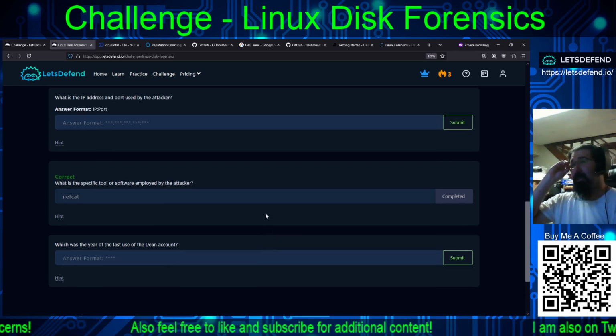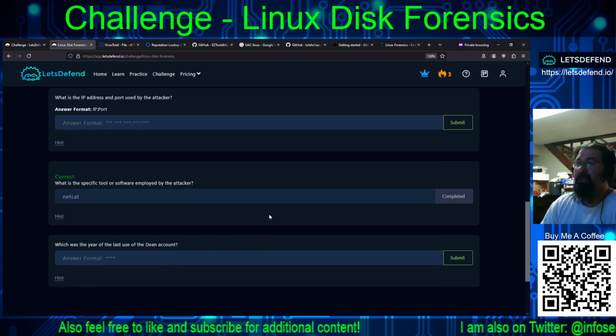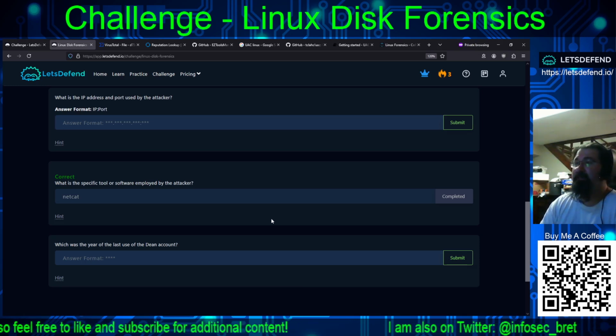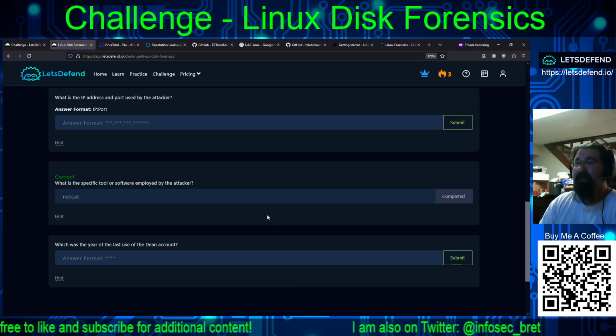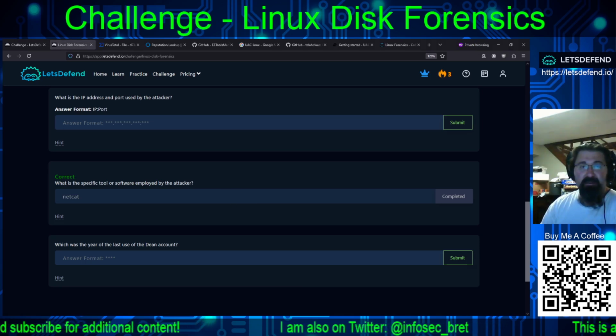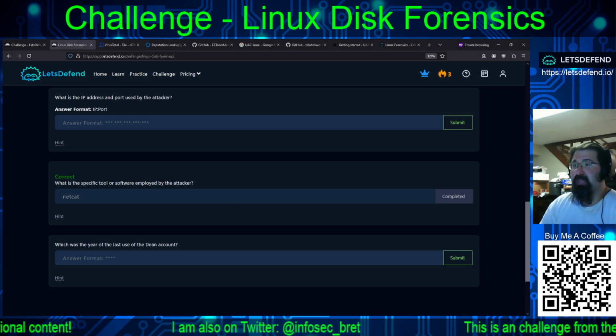So you notice that netcat is filled in for the second to last question. That is because I'm returning the favor. Nullwire was asking for assistance, so the hint for this is basically take a look at the auth.log file. And so we're going to get started on that one first, so we can basically just fill that aspect in.